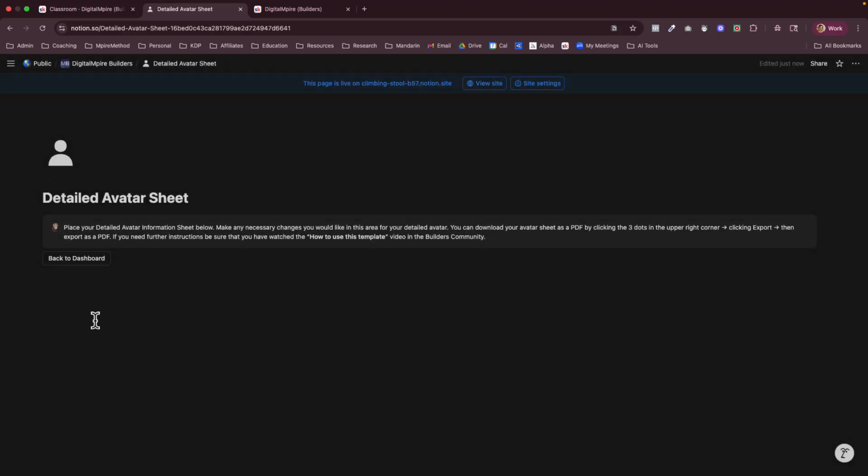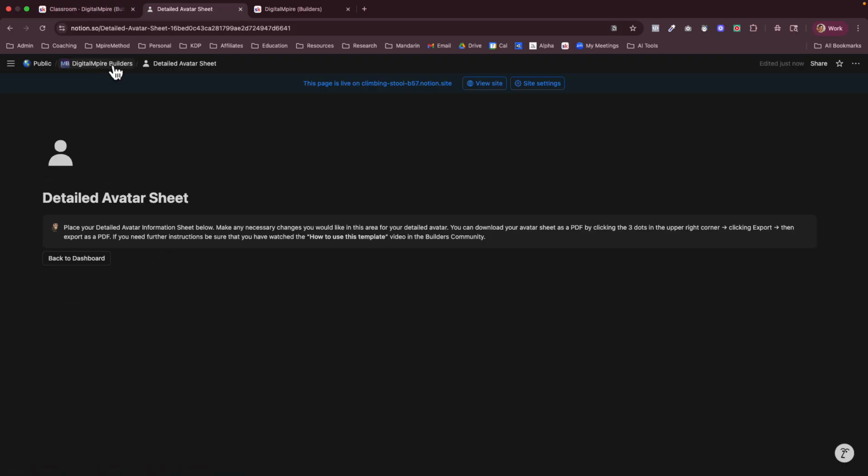I highly recommend that you do, after you put your avatar in here, save it and download it, whether you do it from here or Google Doc as a PDF, because in the custom AI tools, you are able to upload documents, PDF documents. So it saves you from having to copy and paste all of this stuff into the AI tool when you can just upload the PDF and it'll get the information from there instead of you having to copy and paste the whole thing. So it saves you time.